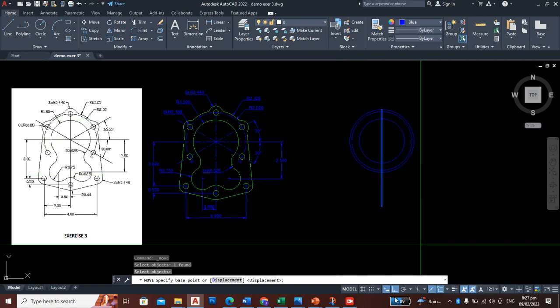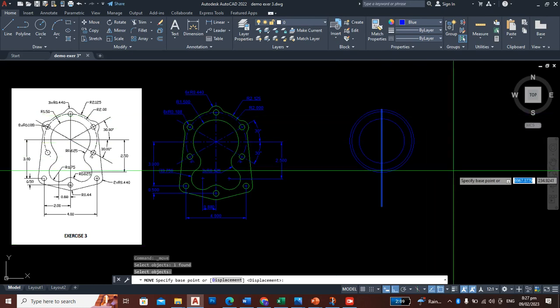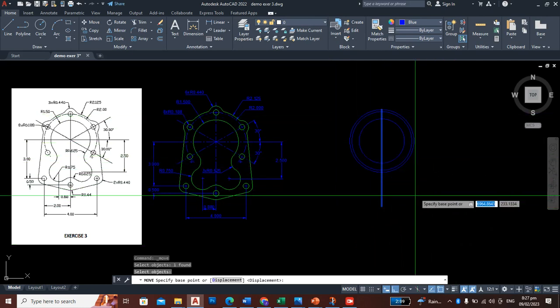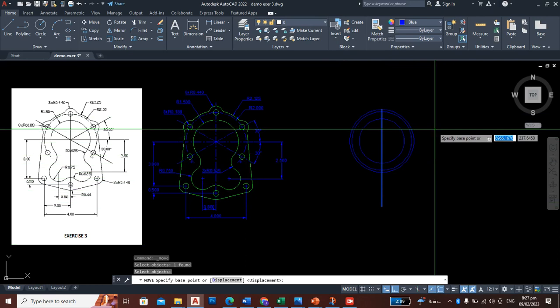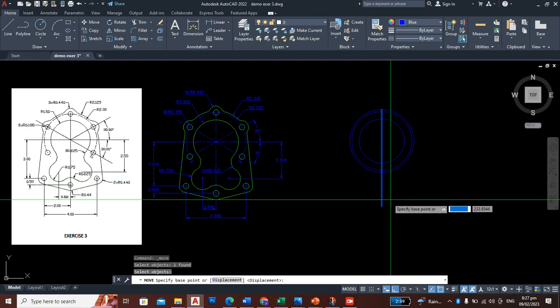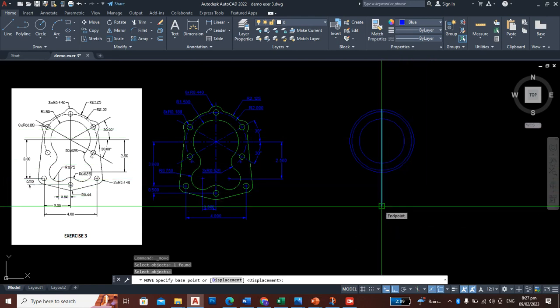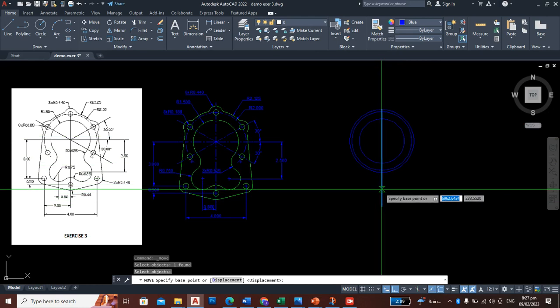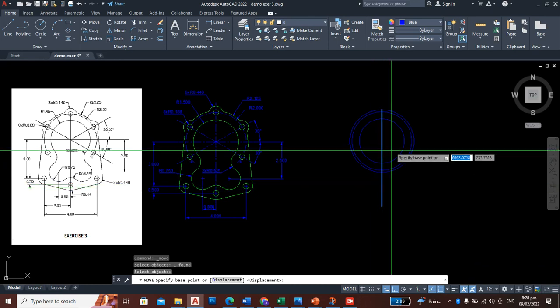If you have doubts if it will maintain its verticality, you can also choose to click on the endpoint of this line, as long as your nearest object snap is turned on.